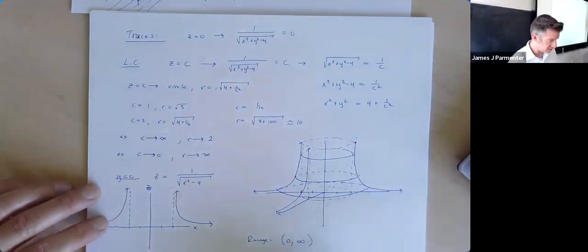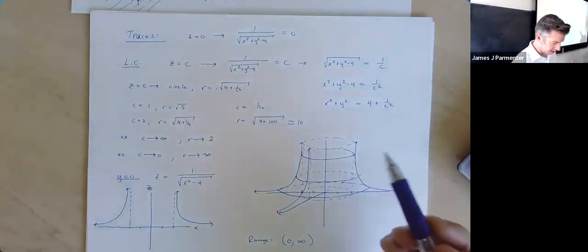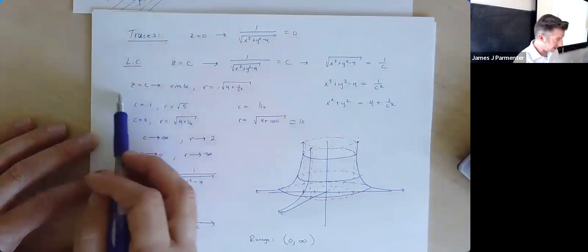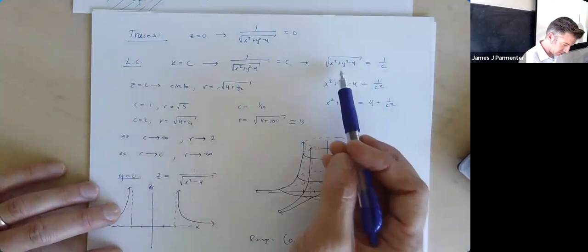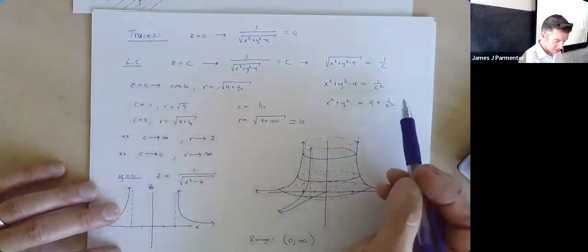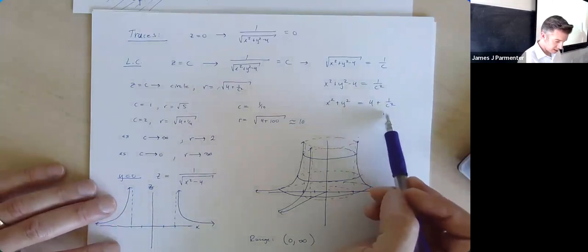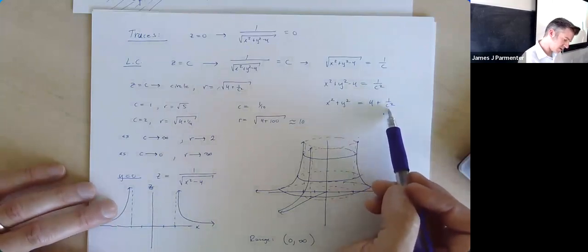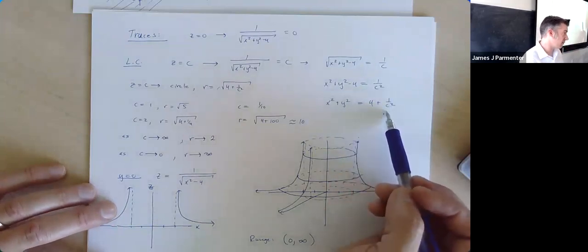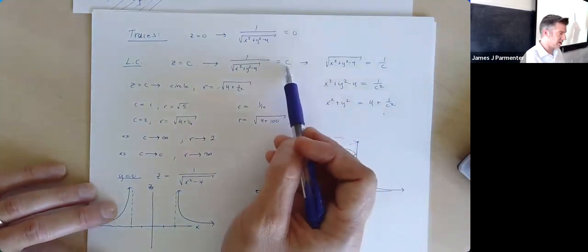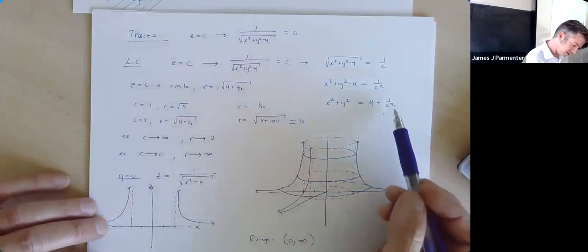So we can see the range is 0 to infinity here. What I was saying was it's kind of nice if you look at what the level curve values you can pick are. Solving for x squared plus y squared equal to 4 plus 1 over c squared, you can see the c values are the possible z values. Interesting. This isn't super indicative though, because here it looks like c could be positive or negative. So you have to go back over here and see that c can only really be positive. And then here you can really get any positive number.